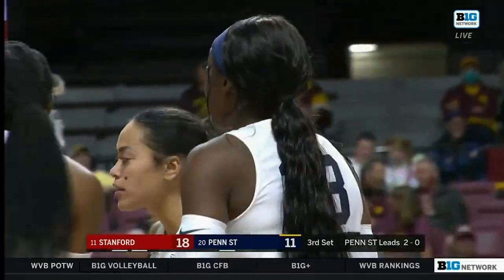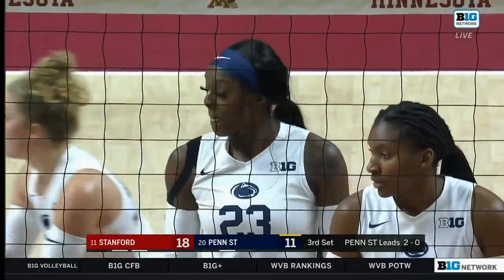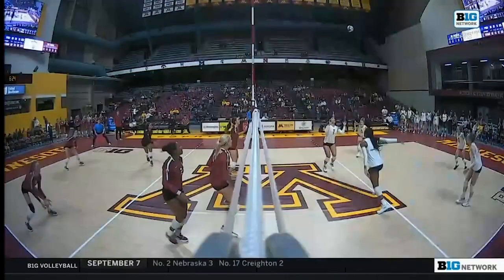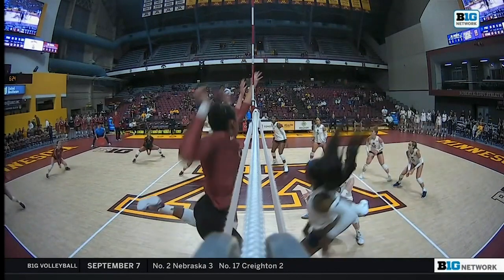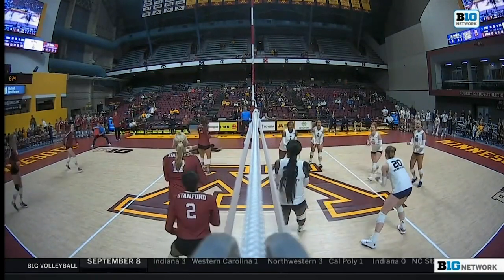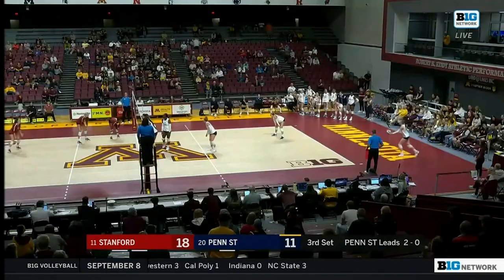Cash Williams did a great job of identifying that Sammy Francis's hand was bent back a little bit, and because she has such a quick arm, she targets that hand that's just leaned back. If you're Sammy Francis, you have to get your hands over as fast as possible against a quick hitter like Cash Williams.